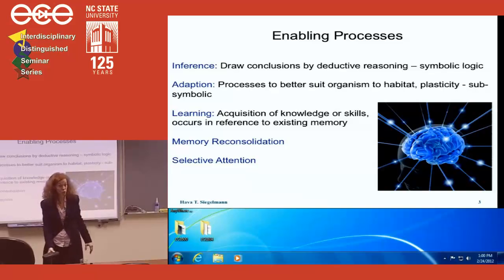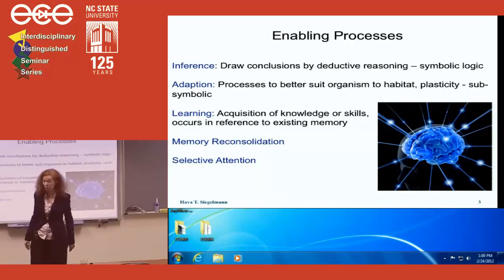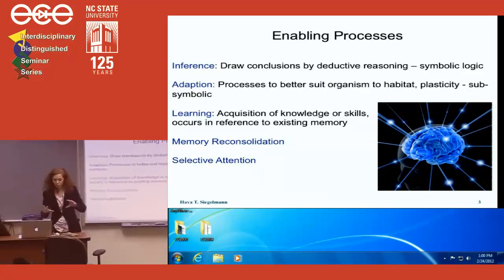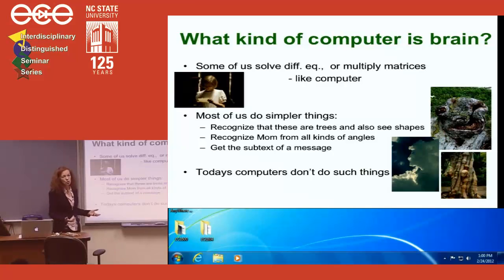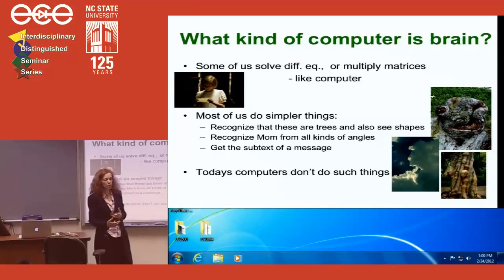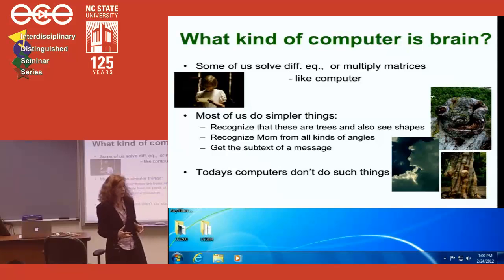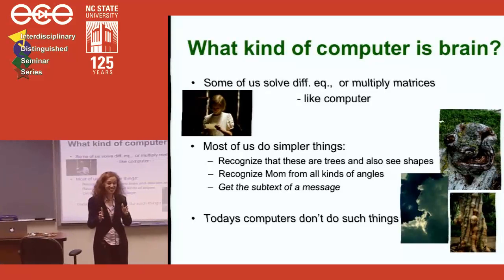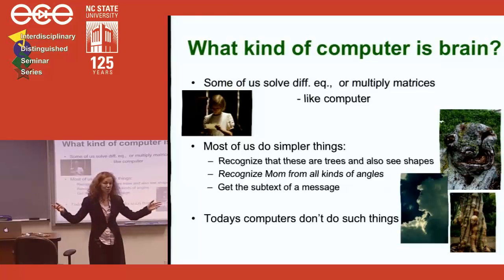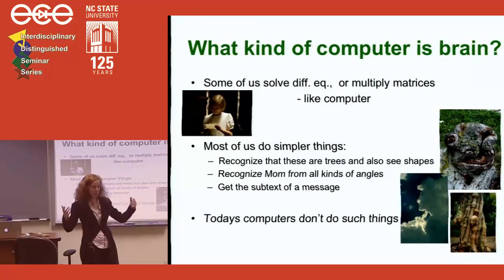If you think of an information system that does that, I would pay a lot for my laptop to do something, even a little bit like that. So these are the enabling processes, and then we can ask the question. We have this information system. There are all these processes. We can infer, we can adapt. We understand that there is reconsolidation, so memory is not what we thought until 10 years ago. Selective attention, there are some other things that happen there. It's really different. I can say that in selective attention, we never work with 32 bits. Sometimes I work with 2 bits, and sometimes I work with 100 bits. Most of the time I work with 2 bits, and I work with 100 bits only once in a big while, so I saved a lot.